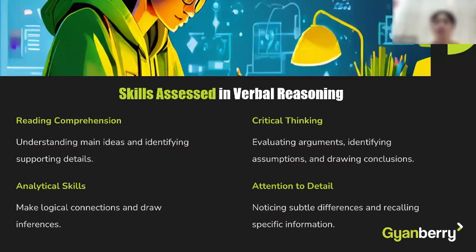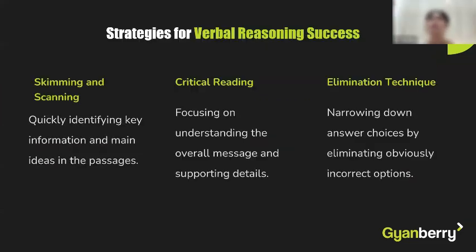Now, in order to develop these skills, you have to follow certain strategies. Now, what are the strategies we need for verbal reasoning success? Number one, you don't have to read the entire thing because time is extremely important. So skimming and scanning. Quickly identify the key information and make ideas from the passage.